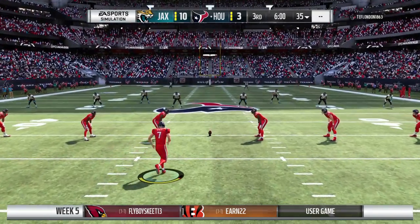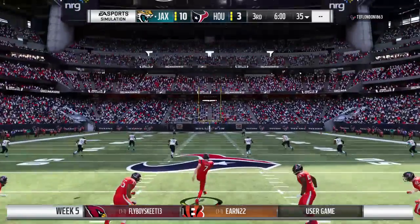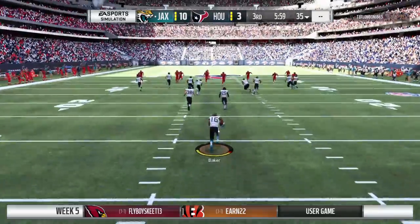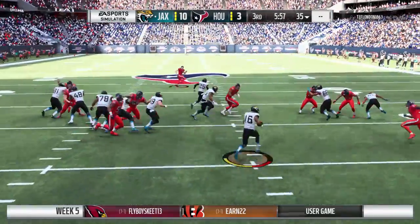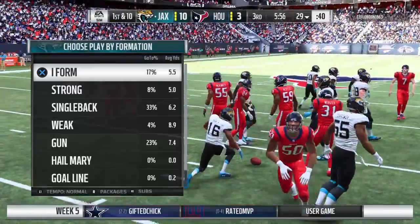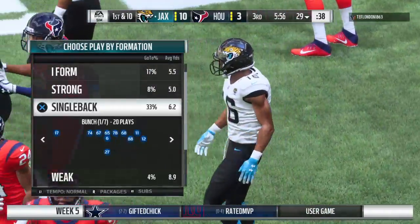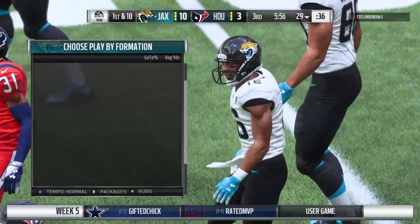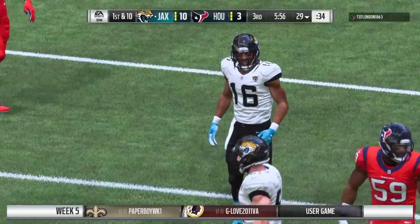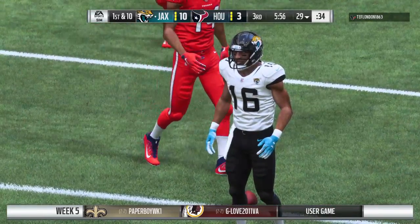The Jaguars in possession of the lead, and they will get the football as we are underway in the second half. This will be fielded at the 6. And a good return as he'll be stopped just shy of the 30-yard line. Out come the Jaguars now as they'll go on offense first here in this third quarter. They have the lead. Now they'll be looking for some separation here as we begin the third quarter.